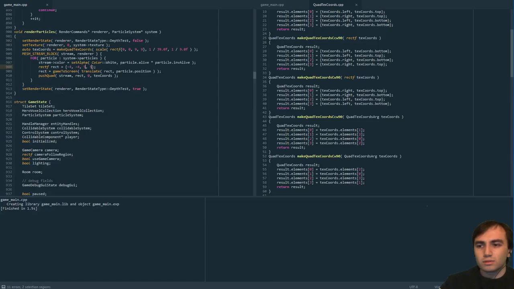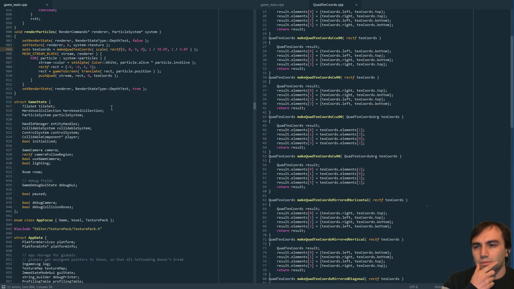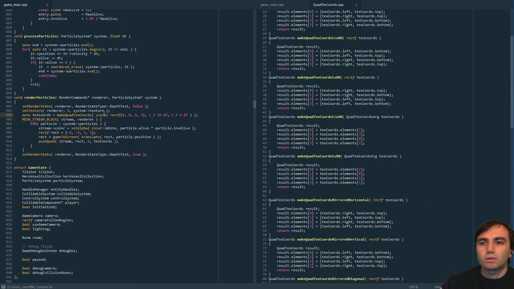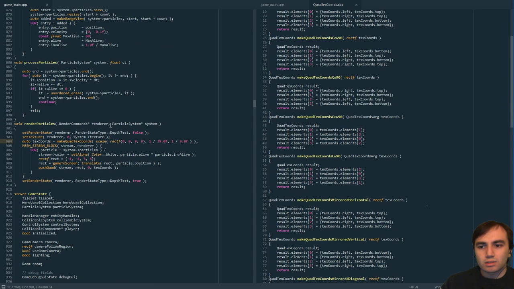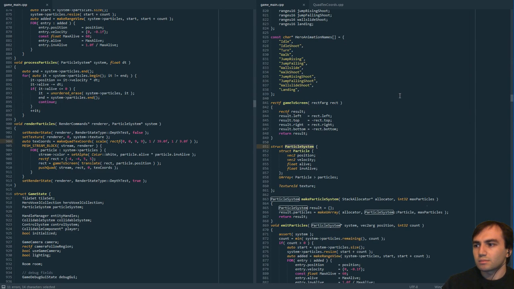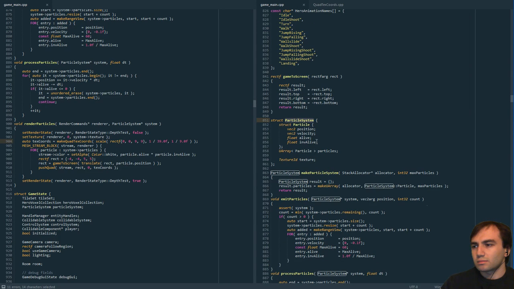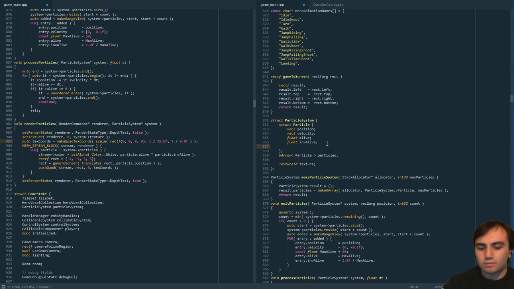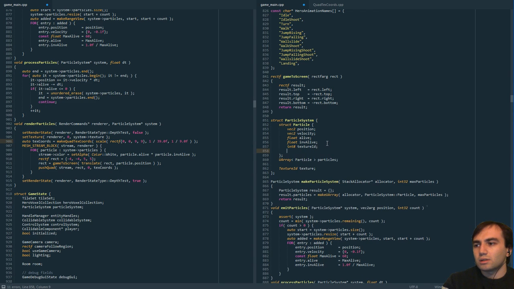But before we do that, let's make this animated. For that we need a new state for the particle. Texture ID, frame.